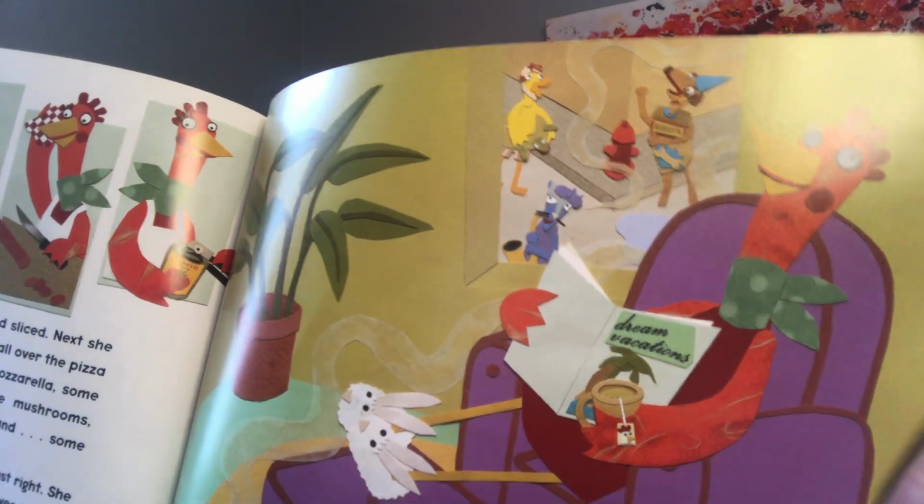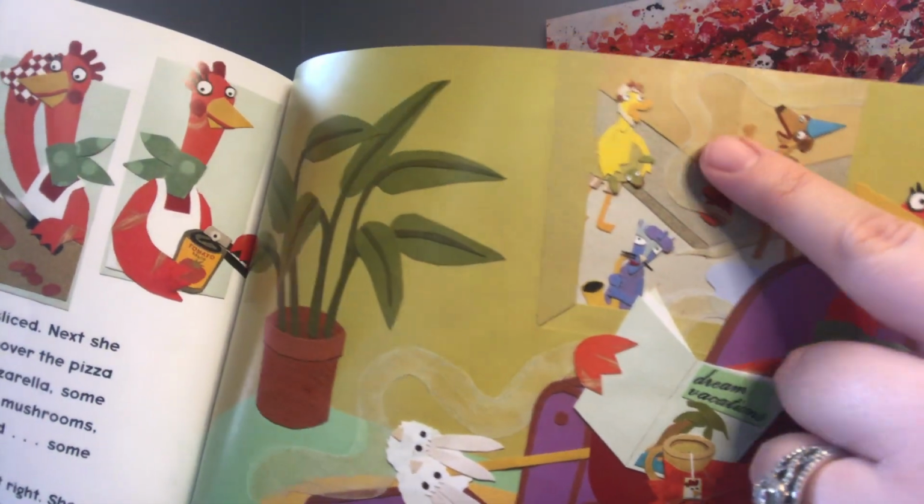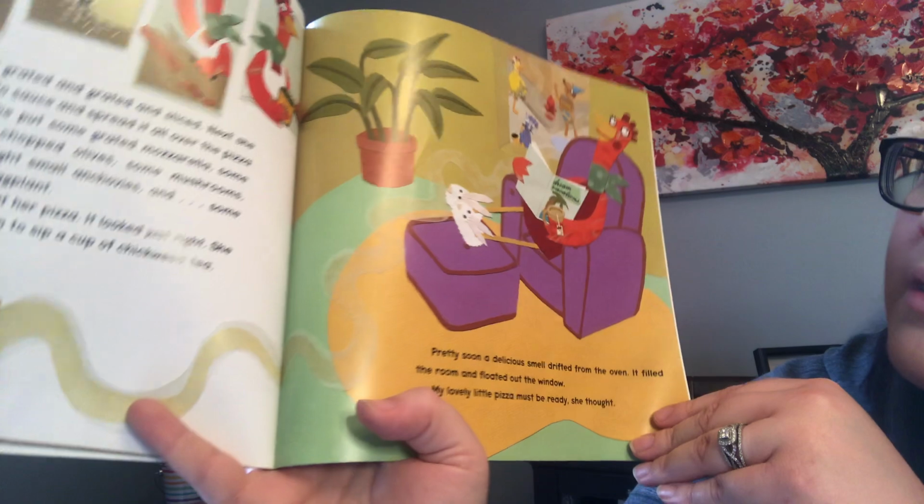And there are her friends outside, and the smell of the pizza is hitting their noses.